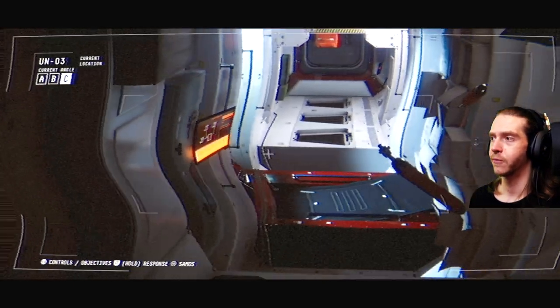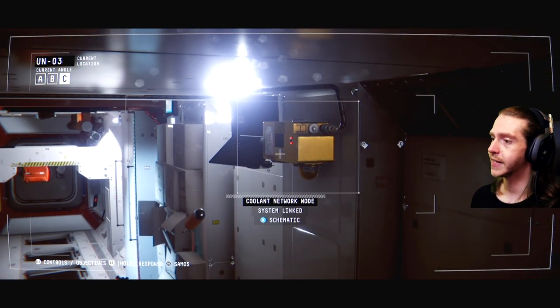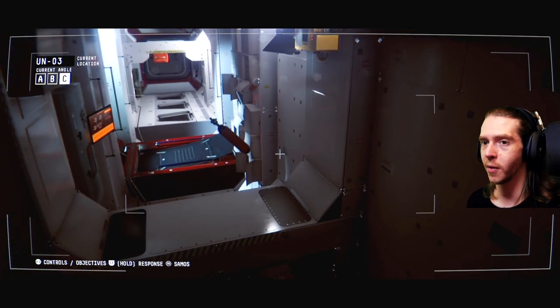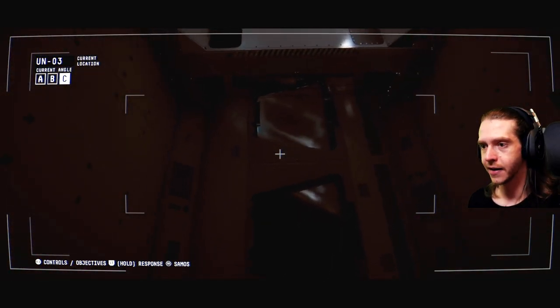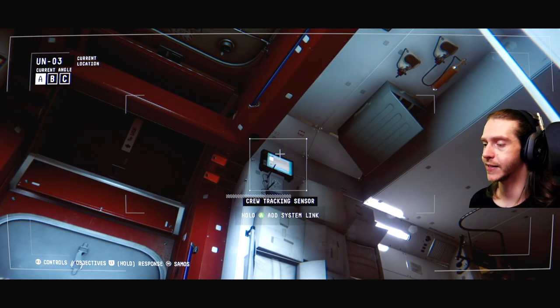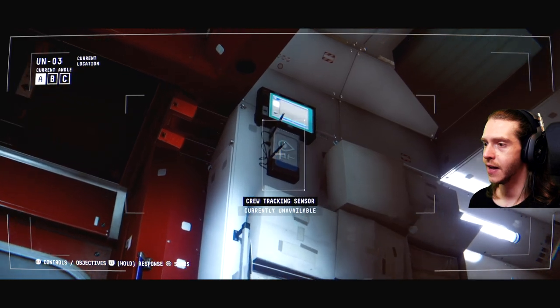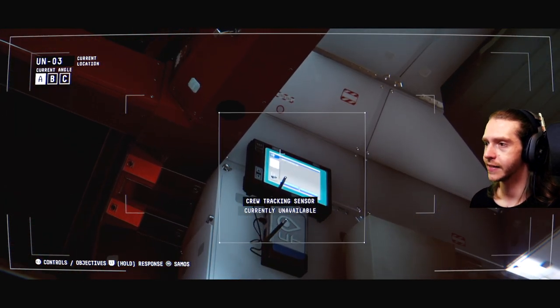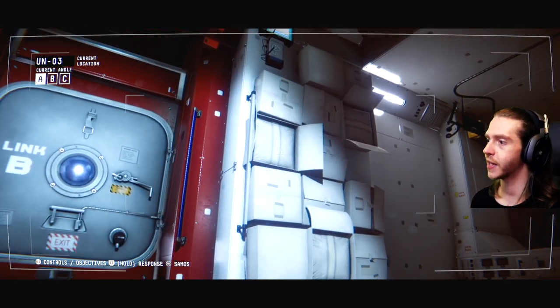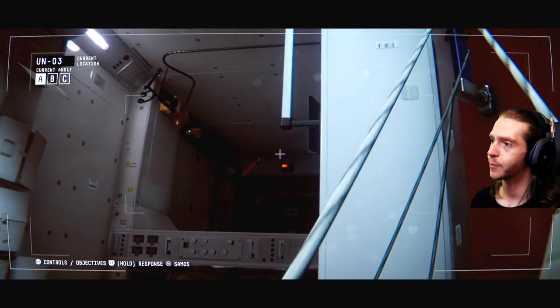Okay. Right, but now that we've turned that on, can we mess with these? Schematic. Nope. Nope. Alright, so there's got to be one more little blob in here that I can interact with. Where's it at? Crew tracking sensor. Okay, there's so much hidden stuff in this. It's really, really hard to actually find it. And currently unavailable. Can I use this? Currently unavailable. I'm trying to do all the stuff that you want me to do here, Emma. I really am.